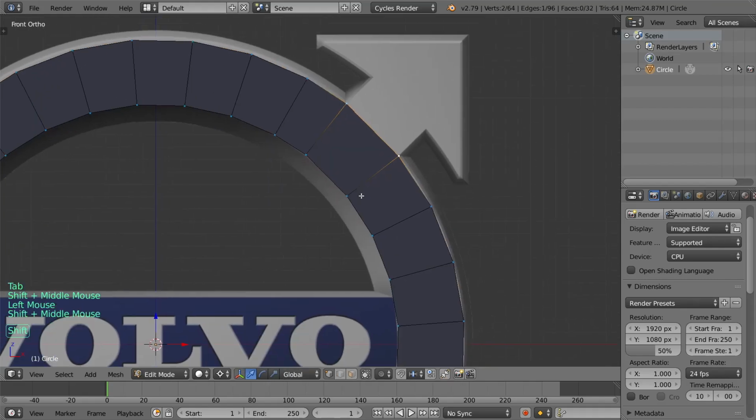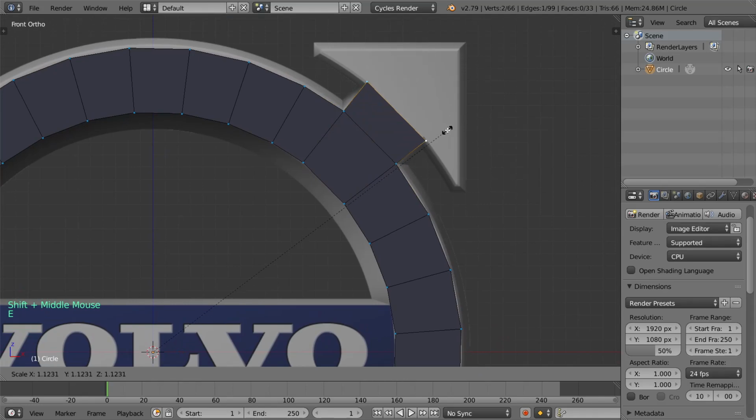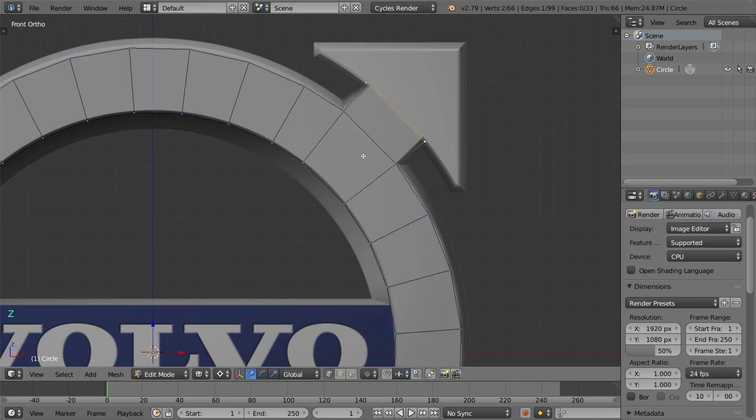Extrude, scale. Let's see, extrude scale, and let's scale.